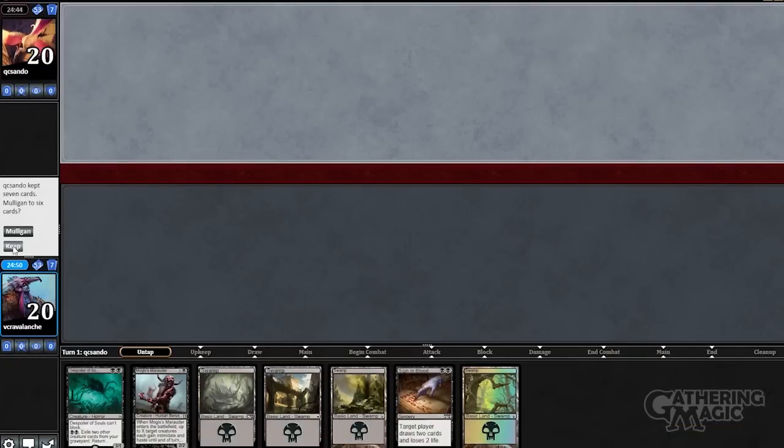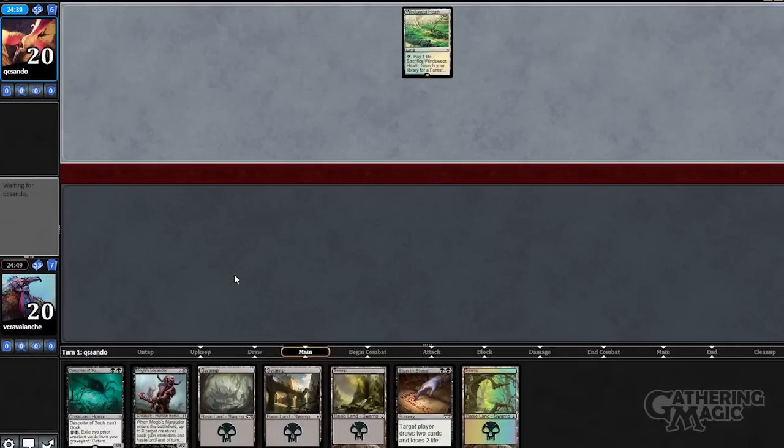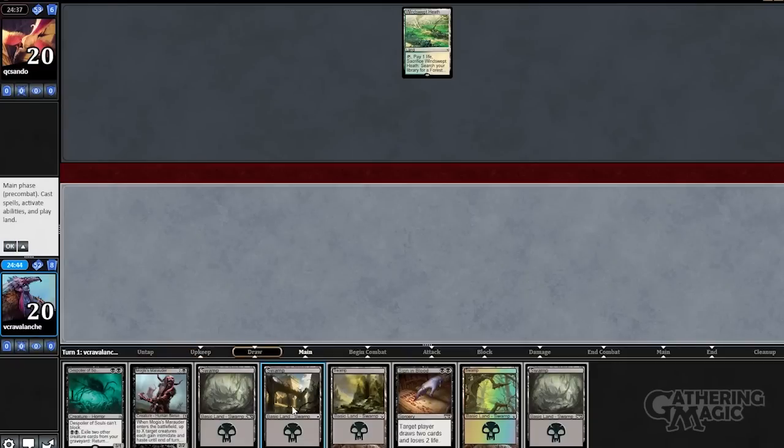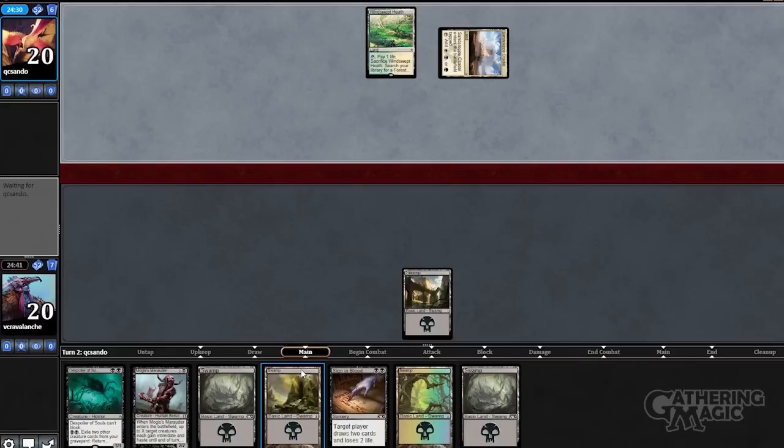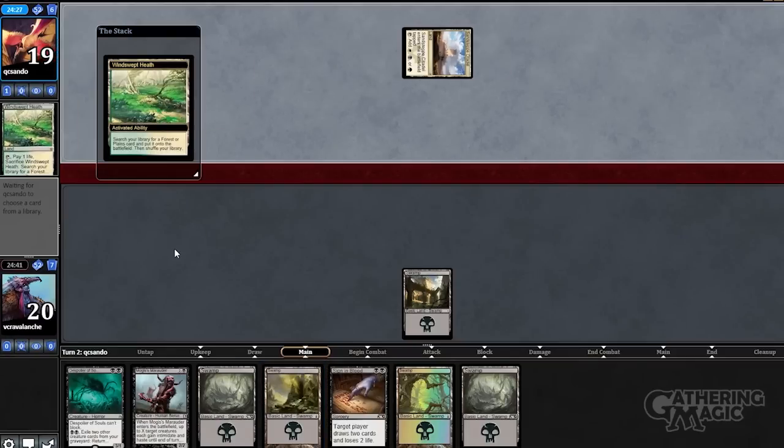Yes, this is definitely a keepable hand. We have a second turn into a third turn Sign in Blood to refill our hand. And we're going up against a green-white deck, which is going to give us another idea. So Abzan, this is going to see how well this fares versus Abzan.